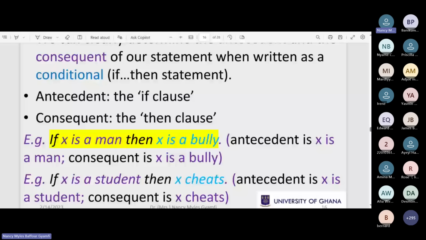So I'm going to give you a conditional myself. If you wash my car, then, so let's put Kofi, I will give you the example. Then we'll put Kofi as a variable, so we have a uniform answer throughout. Okay. If you wash my car, then I'll give you 10 Ghana. What is the consequent of my statement using Kofi? Then I'll give you 10 Ghana.